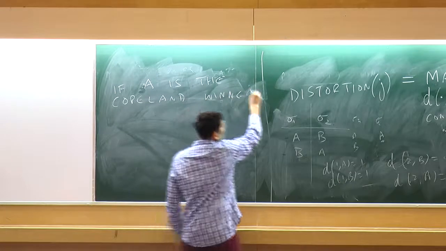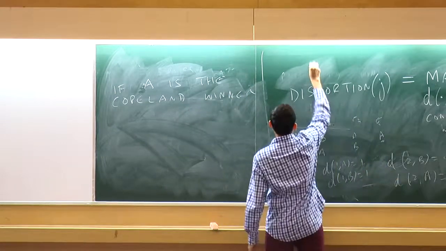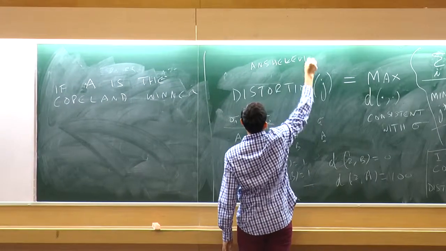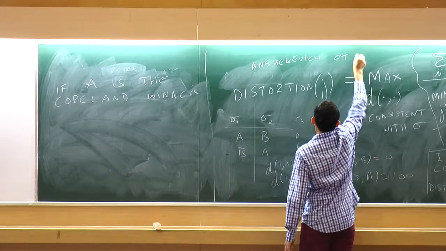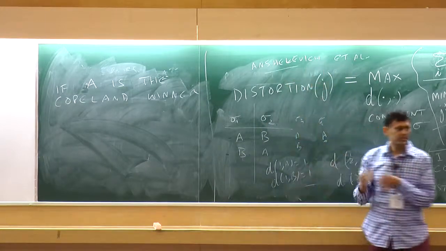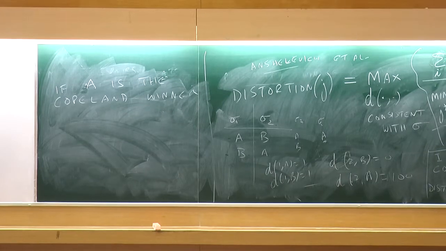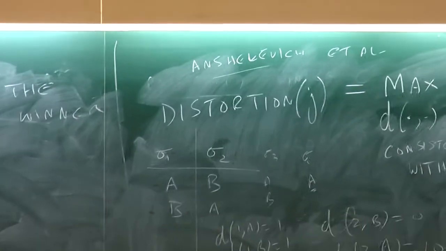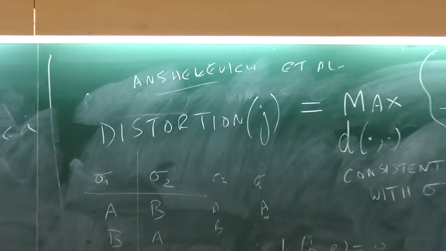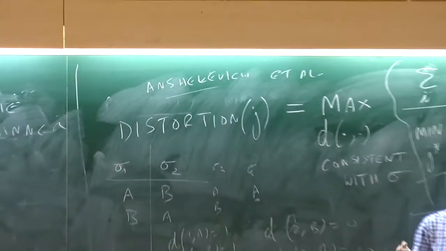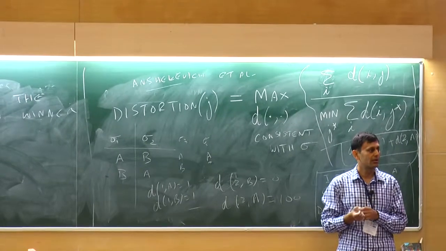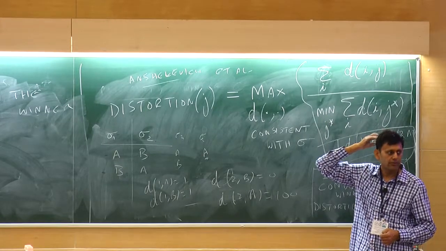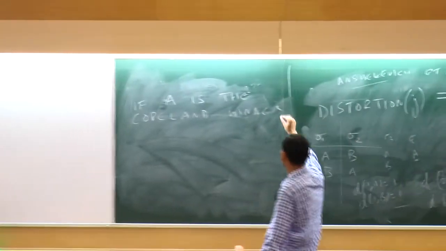by the way, this result is due to Anshelevich et al. This whole framework of distortion, metric distortion, didn't come from me. It's from Elliot Anshelevich and his research group at RPI. I'd been struggling with these problems for a long time, and as soon as I saw this, it was a eureka moment, saying this is just the right way to think about winners. So pretty much all the results that I'm describing are from his paper, not something that we proved.